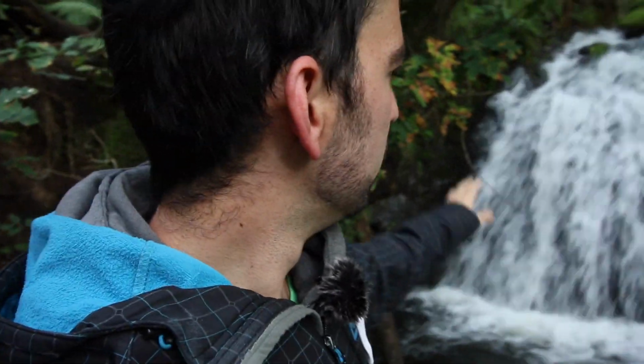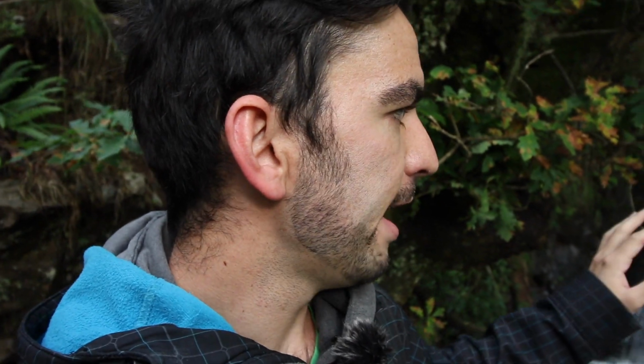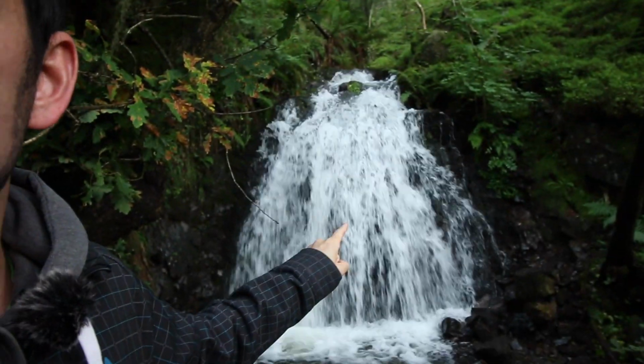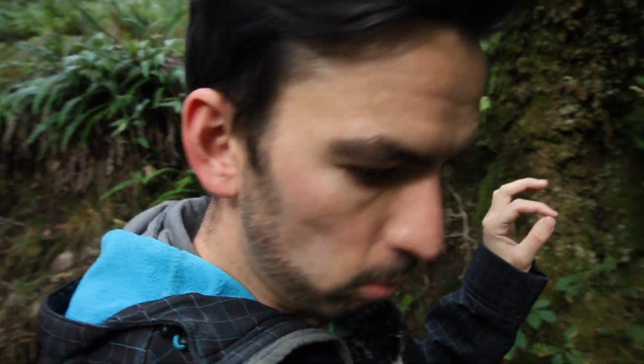We're going to have to do some stuff that I don't really like, which is it's sort of going to be a long exposure just because of how fast that's moving. But I think I want to try and find some simple compositions. I kind of want to just get the waterfall because this is making some patterns in here. But we'll have a play.